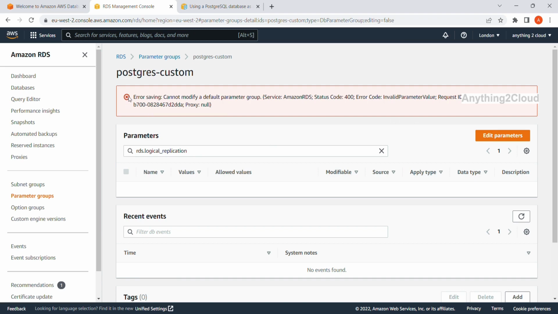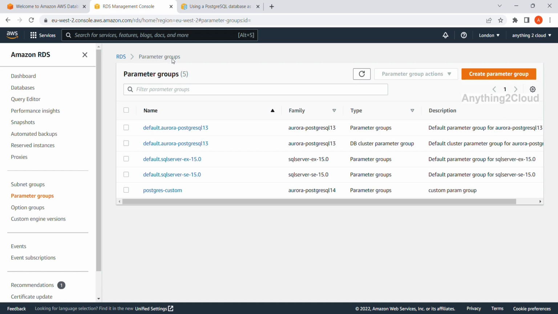This one I don't need now. It is still showing the error message.